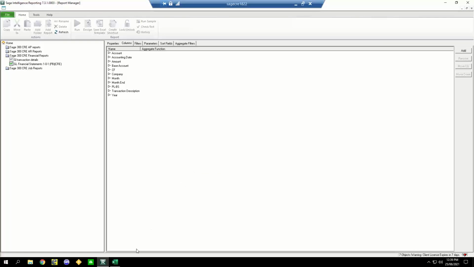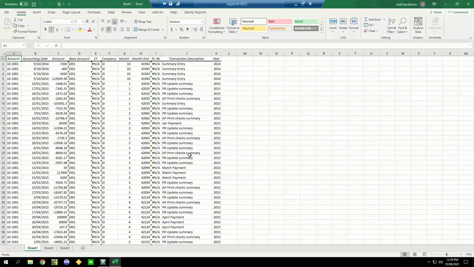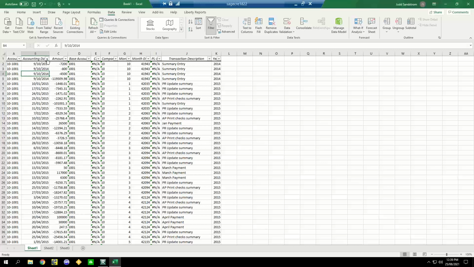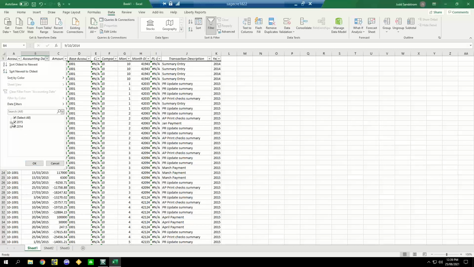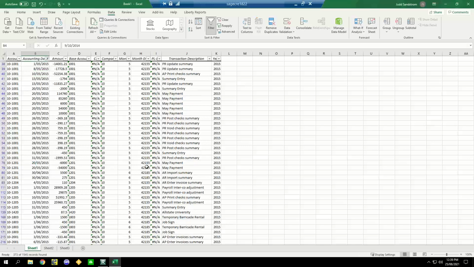So without putting any filters or parameters on it, I'm going to get all of that data pop out to my Excel spreadsheet. And then within Excel, I can use the Excel tools, and the Excel filtering is really nice. I can go to this accounting date, it automatically sorts it by year. And like I did before, I can say I want just that. Click OK, and I'm only seeing the stuff I've selected. But that's purely an Excel function. I'm using Excel's filtering capabilities, which are really, really nice, obviously.